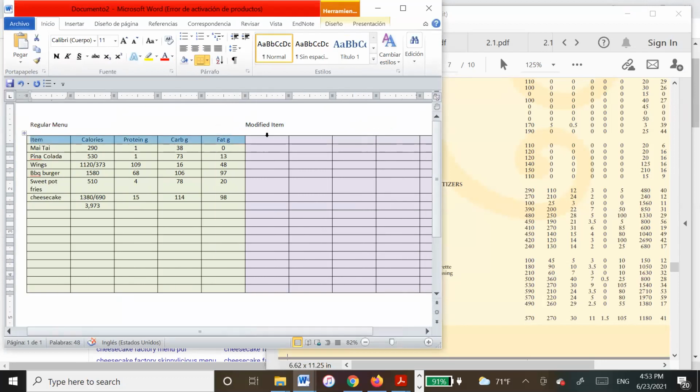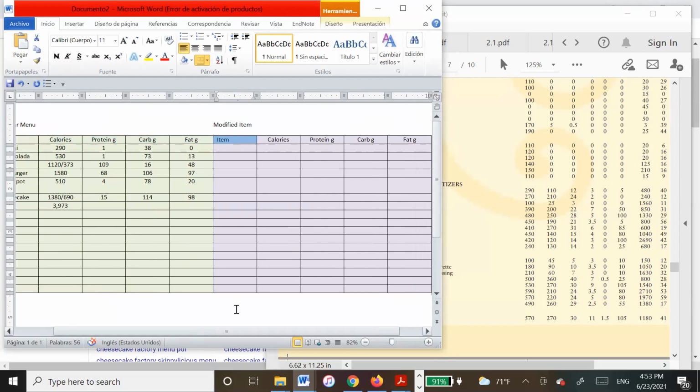I'm going to look at the items. I'm going to look at the calories, the protein, carbs, and fat. I don't want you guys to worry about this right now. This is for a more advanced level. This is for the people that already know their ranges and kind of want to tweak a specific one, but this one's going to be the most important one for this video. I just want to do this, guys, to show you how you can find and then later on add and see what you're eating a lot more of, right?